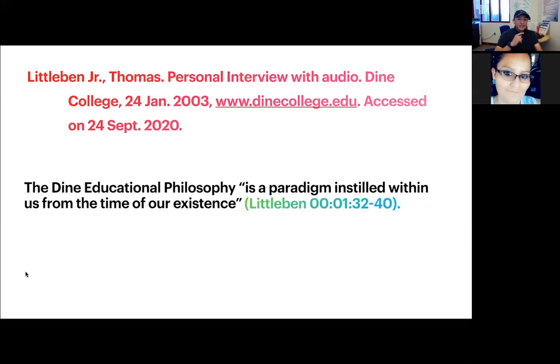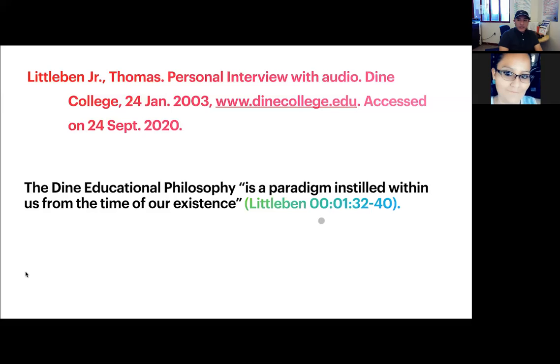But in this case, you see something there. You have a whole bunch of numbers, but this is actually telling time within the audio itself. Because it's audio, we have to involve the time in which he actually said that, if we want to. But in some cases we do not want to cite the specific time, we can just close it off after Littleben. So it'd just be his last name by itself.